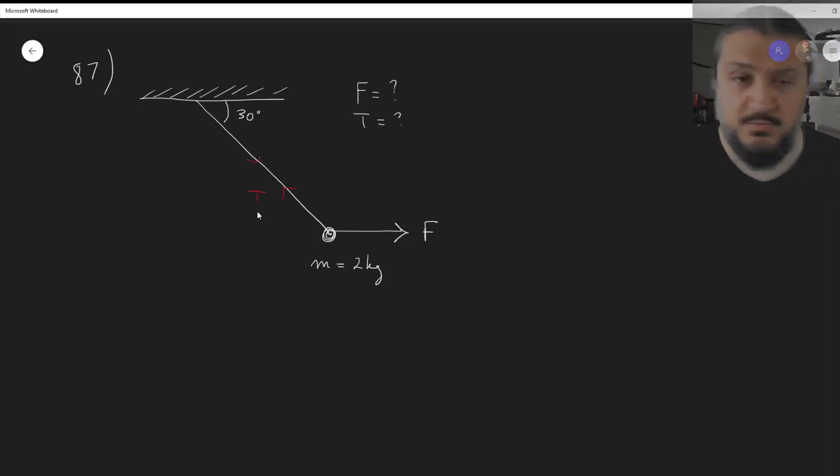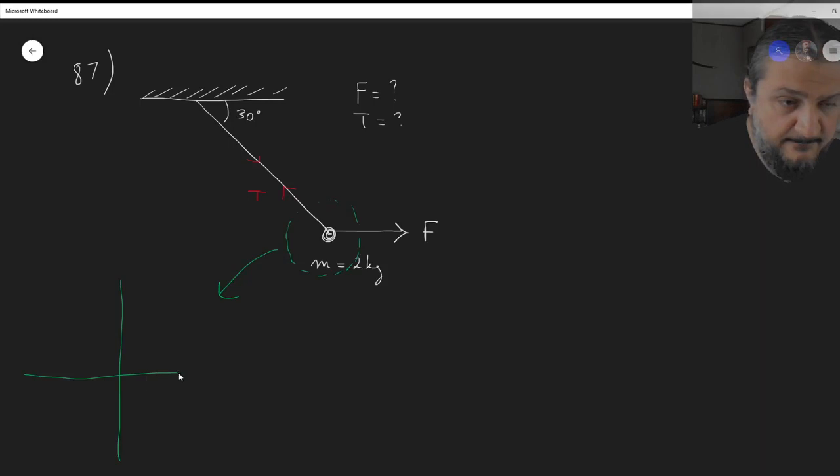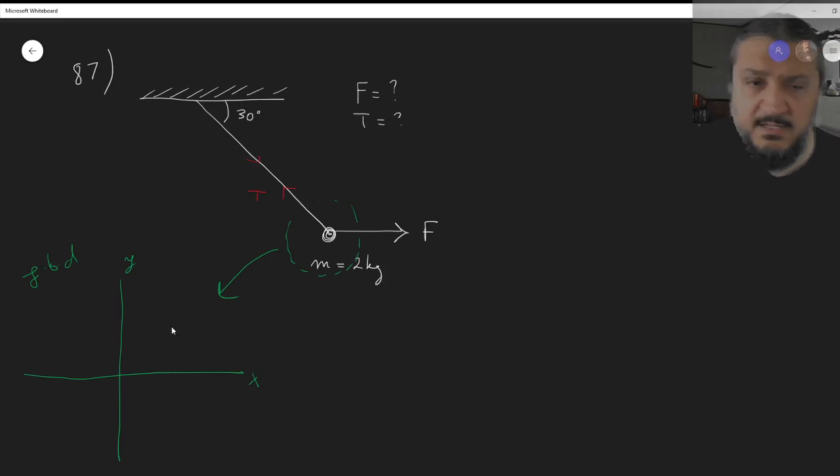Okie doke. So, free body diagram. For what? For the ball. Draw a free body diagram for the ball. And let these be the X and Y coordinates. Now, the ball has a weight, which we always show, and it's always pointing downward, okay? Please make sure you keep the same when you do your problems, and don't show the weight pointing in different directions, okay? Just show it downward.